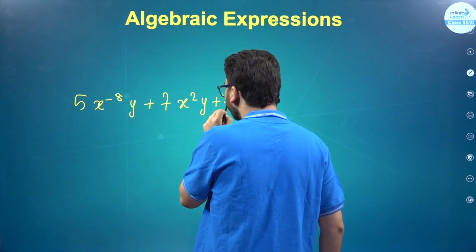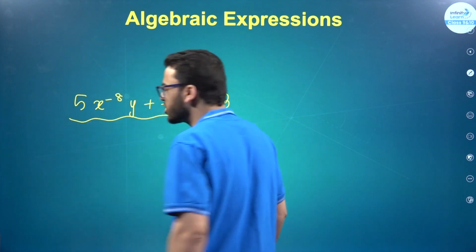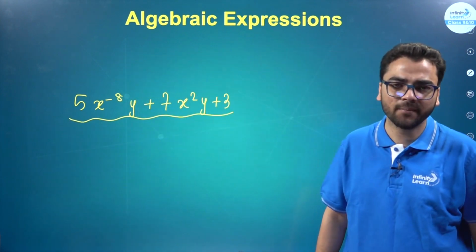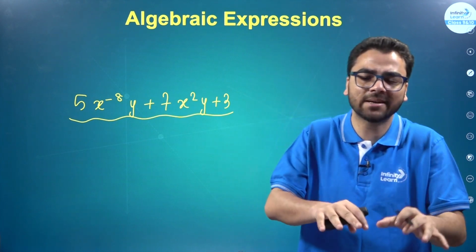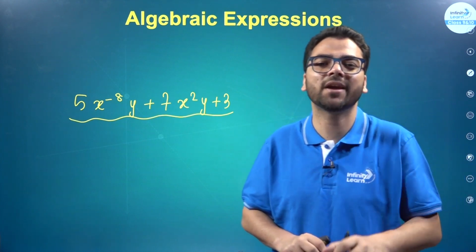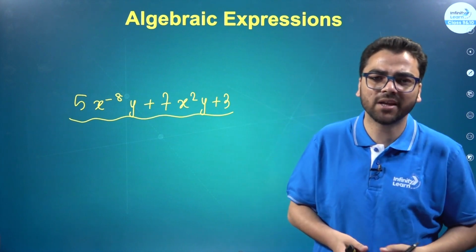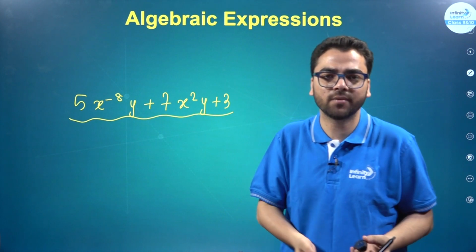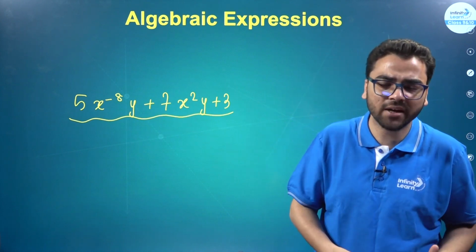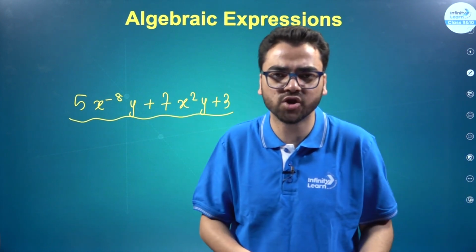It's an algebraic expression because it's a combination of variables and constants, right? A combination of variables and constants. So it is expressing something in algebra. So it is an algebraic expression. Like expressing something in algebra means if you put some values of it, it might explain some situation, right? So it is expressing something in algebra, so it's an algebraic expression.